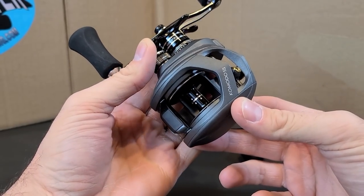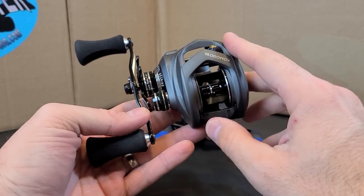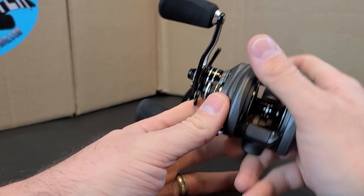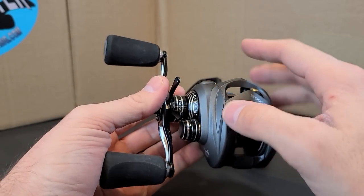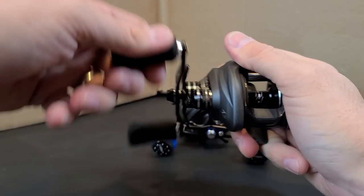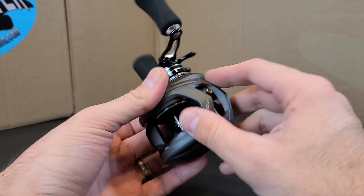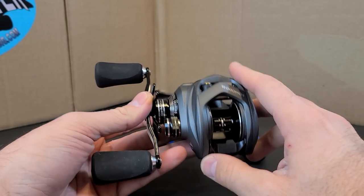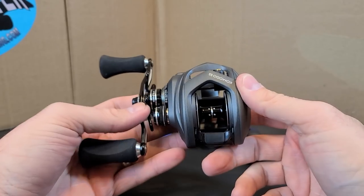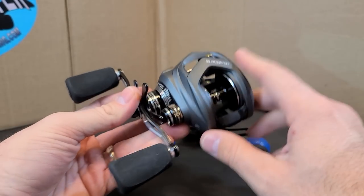So what are we looking at with this reel? The Okuma Komodo SS — again, this is the 200 size. The thing I love about this right off the bat is it's got an aluminum frame and aluminum side plates. You don't usually find that for a lot of the low profile type reels at $200. So for this being a nice compact 200 size reel, having that aluminum frame and most importantly that handle side plate — that's where you're really going to get that torquing and twisting that you get at the line, and you can just trash a graphite frame and side plate reel when you're throwing big heavy lures, especially lures that have a bunch of drag. So I can't stress that enough for a reel like this where I'm going to be throwing three ounce baits.